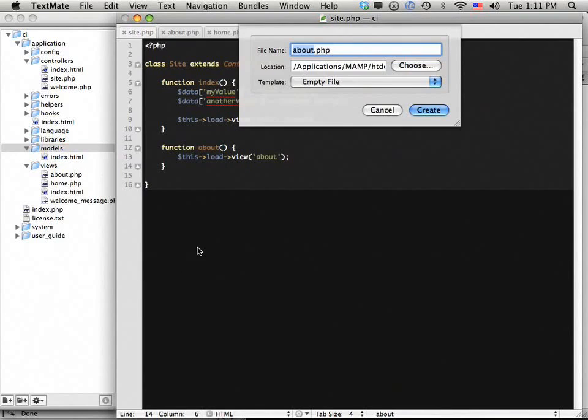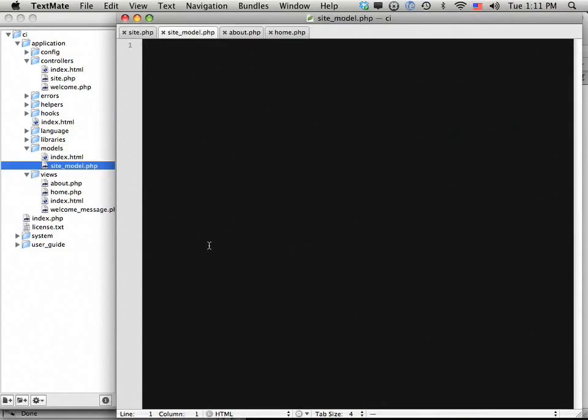So we'll create a new file, and why don't we set this as, I don't know, it can be anything. Generally, you want to set your model, so maybe one model per table is what a lot of people prefer. That's generally what I do. For each table, I'll have my own model. We're not working with anything specific, so I'm just going to call it site_model.